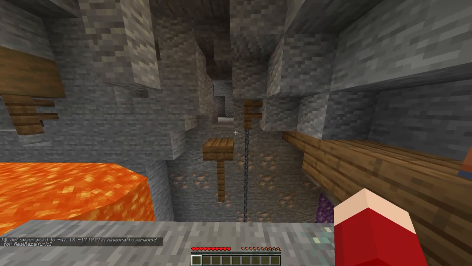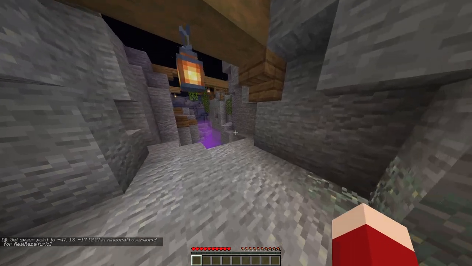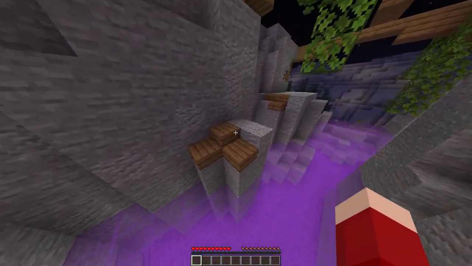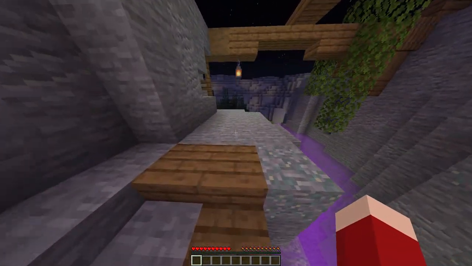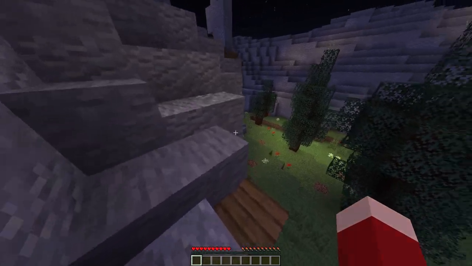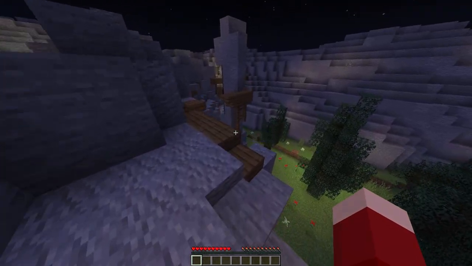And okay, so where do I go? Oh, I go to this section. Okay. Ooh, this is interesting. So I have to parkour right here. Then I have to parkour right here. Then I have to parkour here. And oh, we're not in the cave anymore. Hey, we're in a different location.